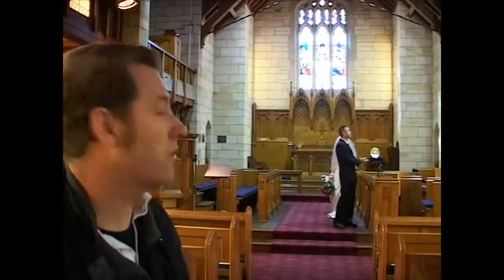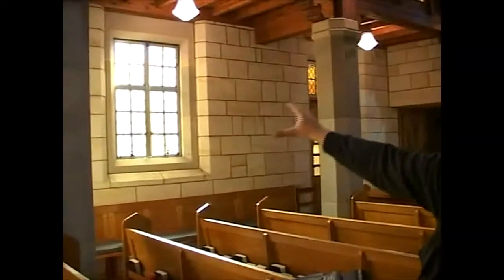What's very important to remember is you've got a lot of different light situations inside a church. Up the end, we have natural daylight coming through the stained glass windows. We have the sun coming through the side windows. We have various spotlights, all different globes. What we've got to aim to do is put the speed up on your camera or use a faster film. A 400 film would be great for this situation.